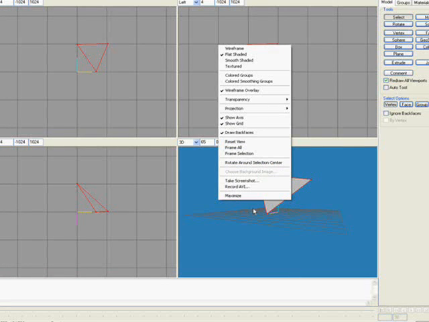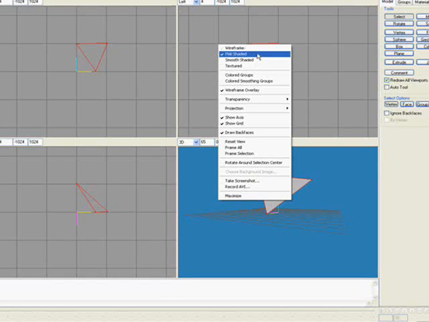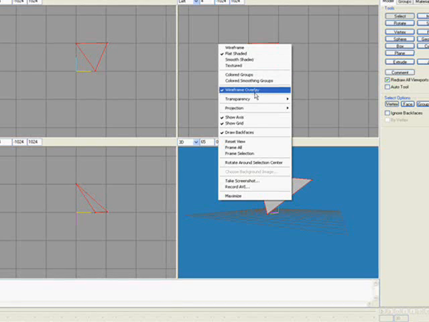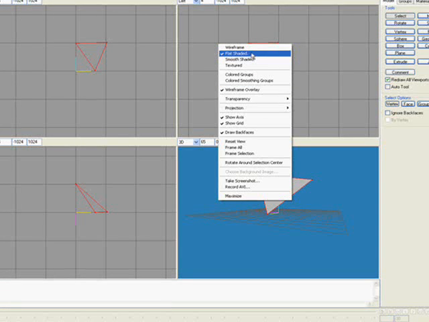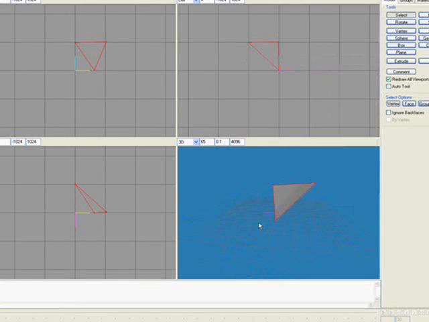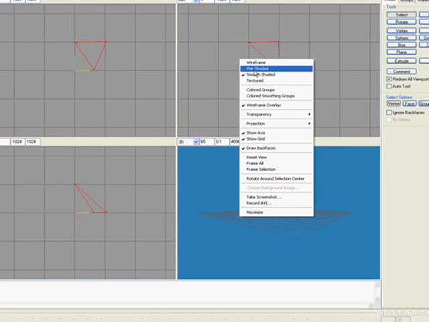Right-click on the 3D window here and you'll get this window. Right now it's working on the flat shaded with wireframe overlay. The flat shaded is what allows us to see the front and back of the face. Smooth shaded isn't going to look a lot different right now. We can observe that more in better detail later.